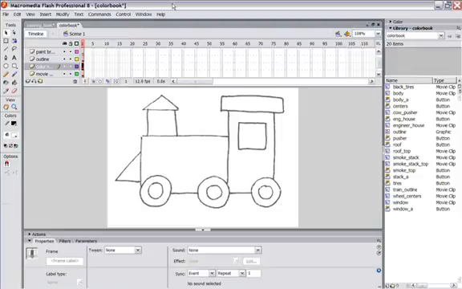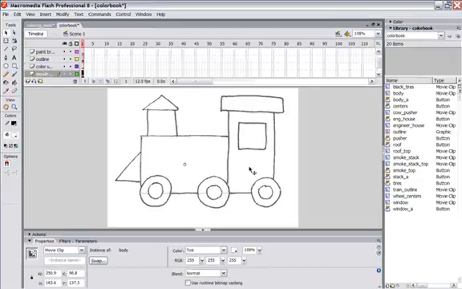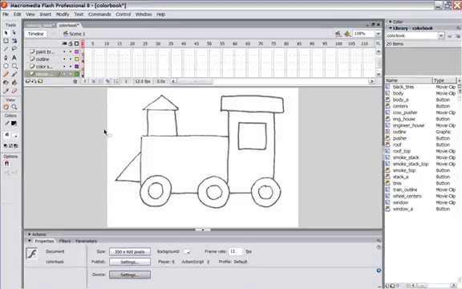Okay, so what we've got to do next is make the color swatches, which allow us to pick a color, click on an object, and make it that color. Remember, we've made all of these pieces here. Now we want to be able to colorize them. We want to be able to turn them into a color.